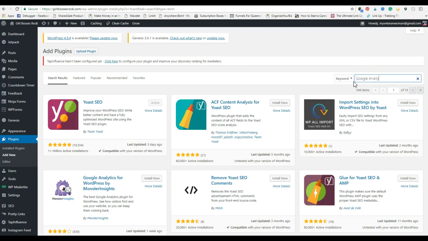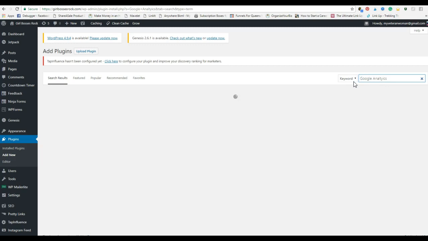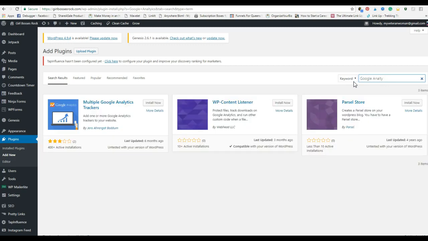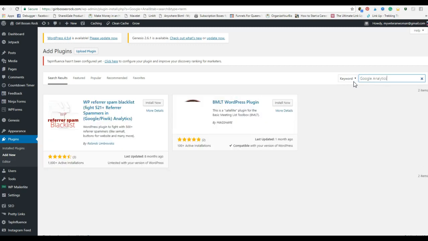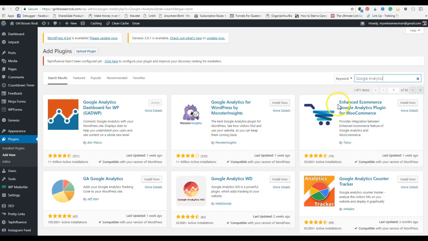I think another one I have listed is Google Analytics. I spelled that wrong. It's this orange and blue. Before you install this one, you will need to click on the link to go to Google Analytics and set up your account. You'll need a Gmail account. If you don't have one, you can just set one up for the purposes of this.